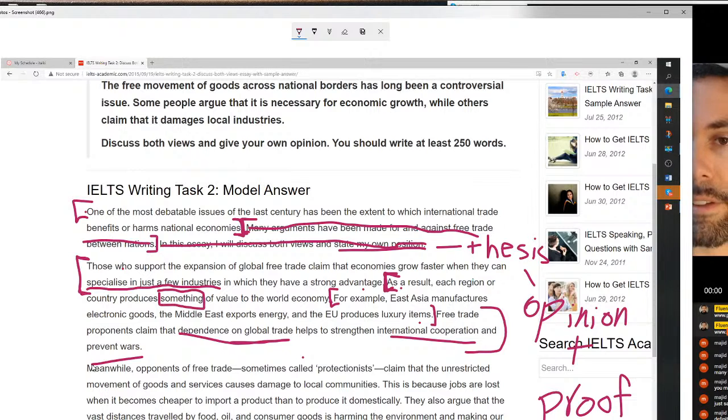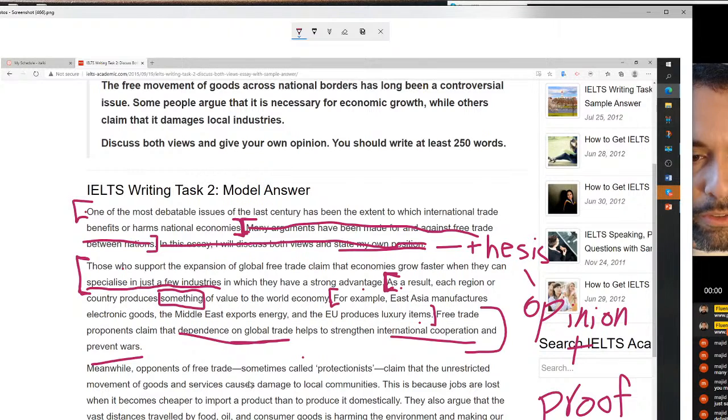The last sentences of body paragraphs are the most dangerous sentences in your essay, because that's the place where I see time and time again students introduce a completely new idea and then just leave it. No proof. No evidence. Cool. Well, if you don't give me any evidence, I'm not going to give you a good score. That's how you get a 6 on task achievement.